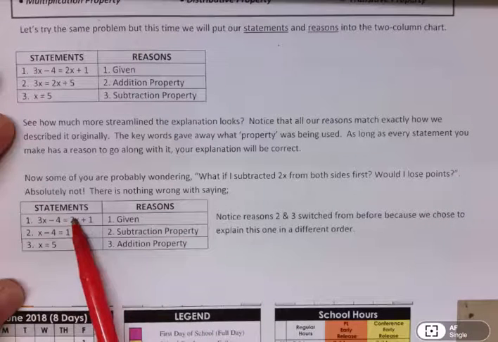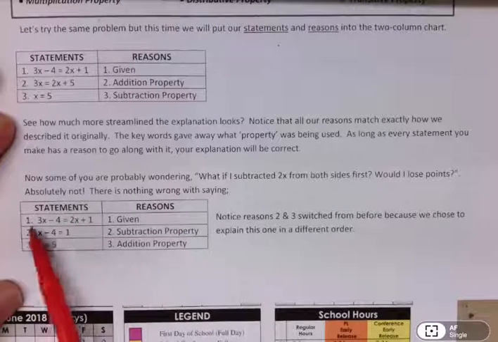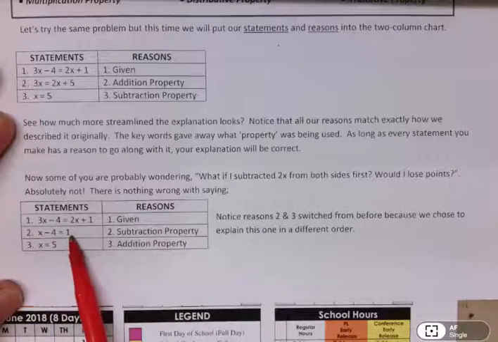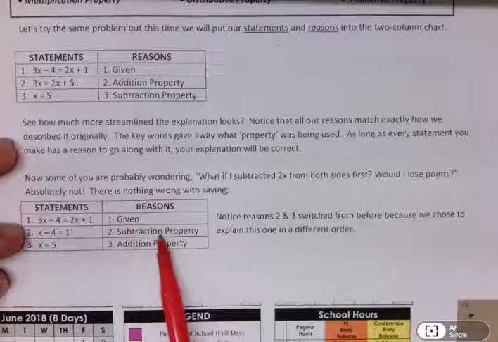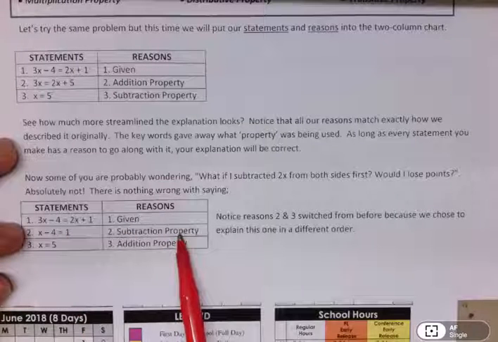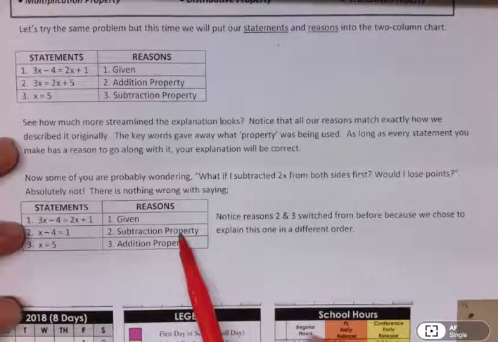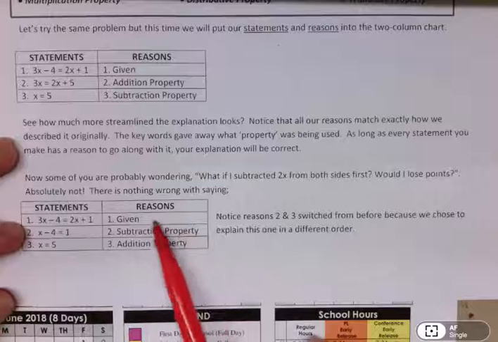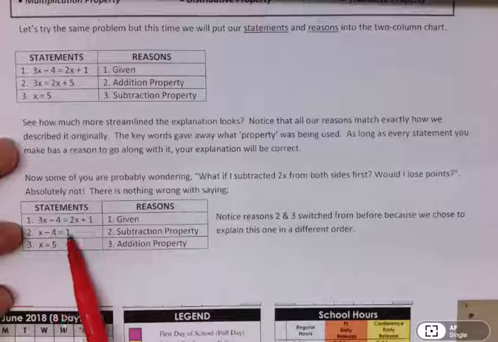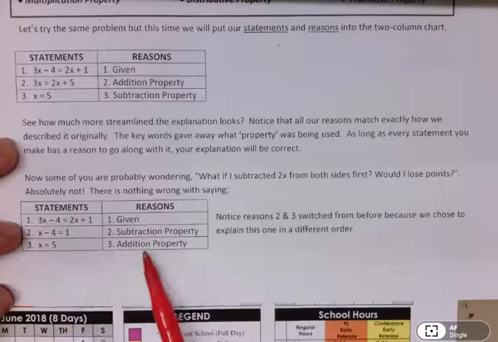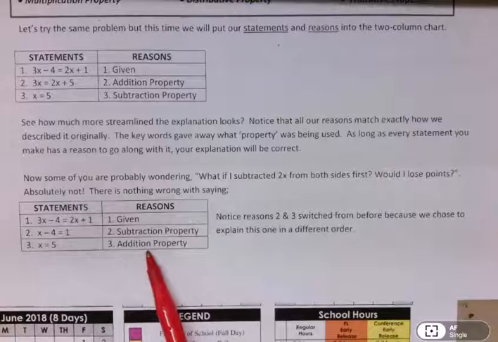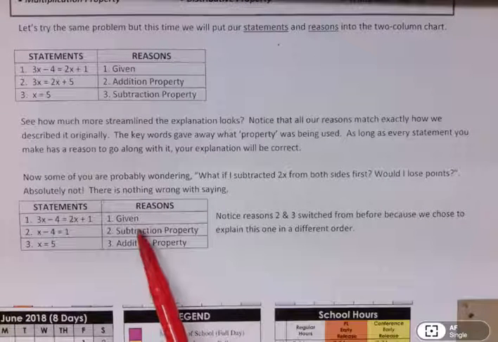So your first step, the way you did it, was subtract 2x from both sides, and this is what you would have ended up with. Well, guess what? You used the subtraction property first. That's okay. As long as you don't break any algebraic rules, it'll still work, and you just have to justify what you did. Then you added 4 to both sides, and we both still got 5, but that time you ended with the addition property. So the only thing that changed was our order changed.